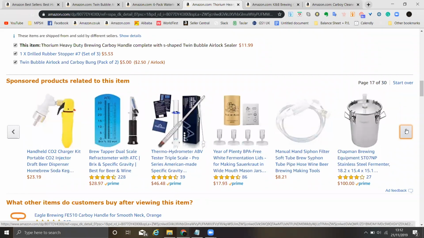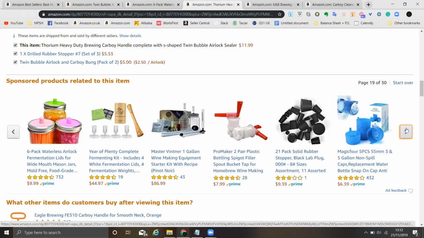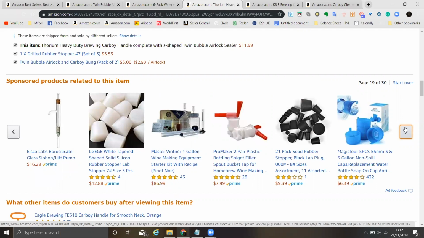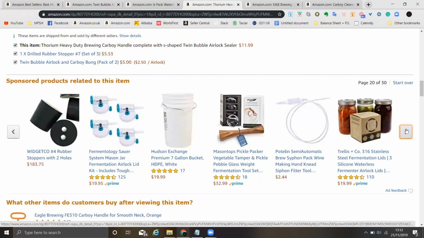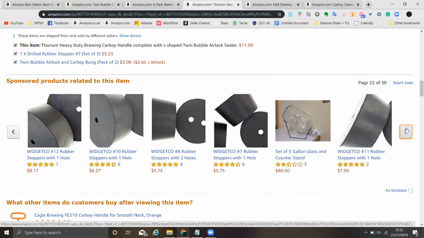Because there's loads of the same item down here in the sponsored products related to this item, or just related products. And what that tells you, not always, but it can typically tell you straight away, Ali, if you're seeing lots of the same item, just different brands, it's probably a far too competitive item to even consider going any further with, right? Exactly. I mean, if you were to type in water bottle, for example, and scroll on down to the sponsored products, I guarantee you're going to find tens, if not hundreds, of the same kind of product with probably different color variations, different kind of design variations.